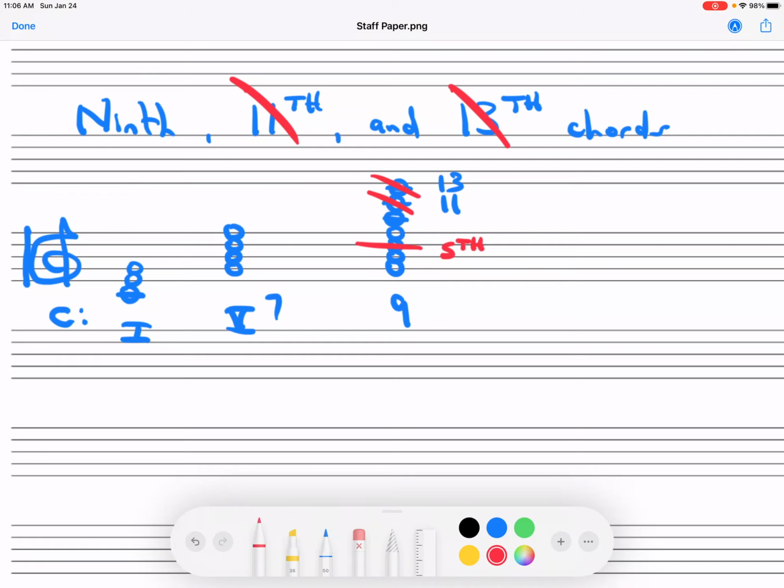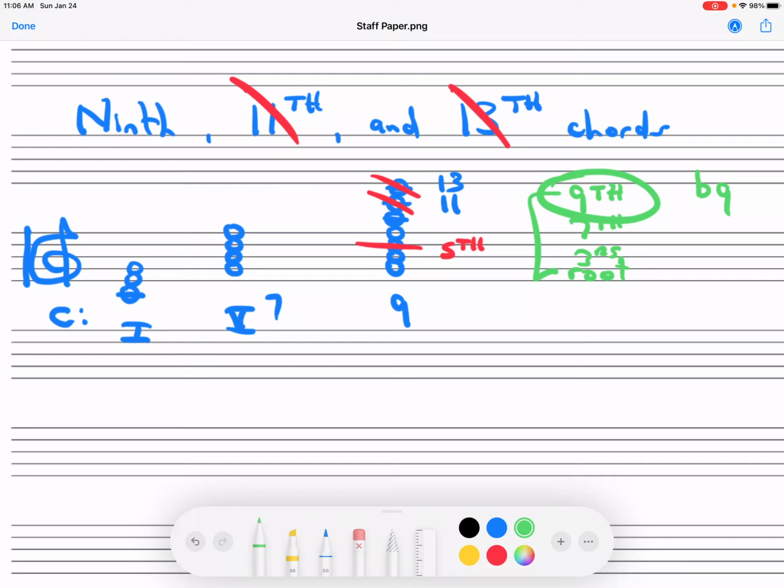When we write the 9th chords, it's going to have a root, 3rd, 5th, 7th, and the 9th. We could use this either just as is, a 9th above the root of the chord, or sometimes you might see a flat 9 as well.